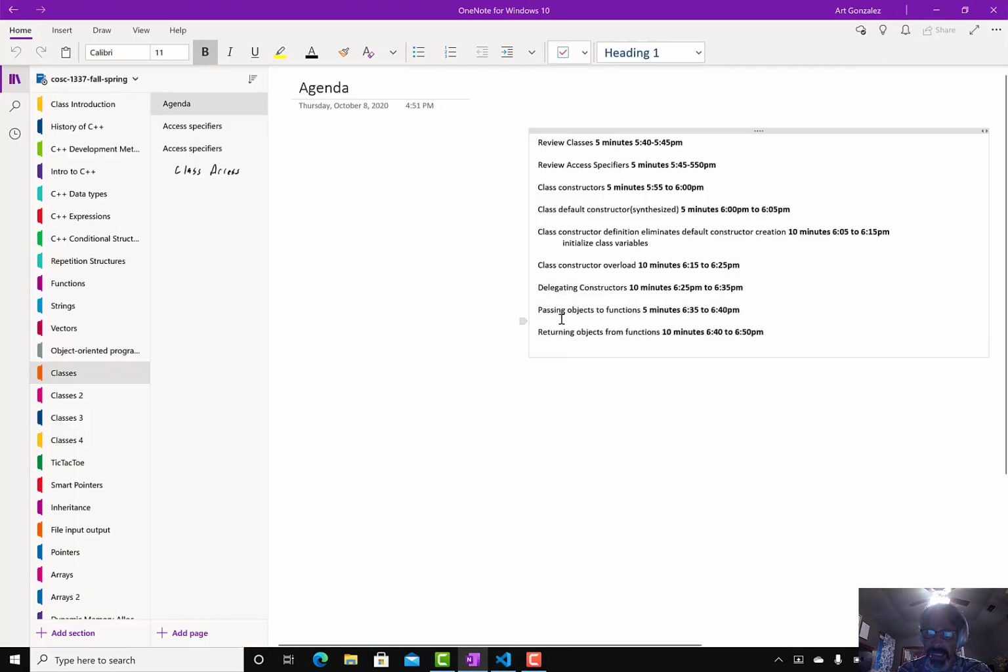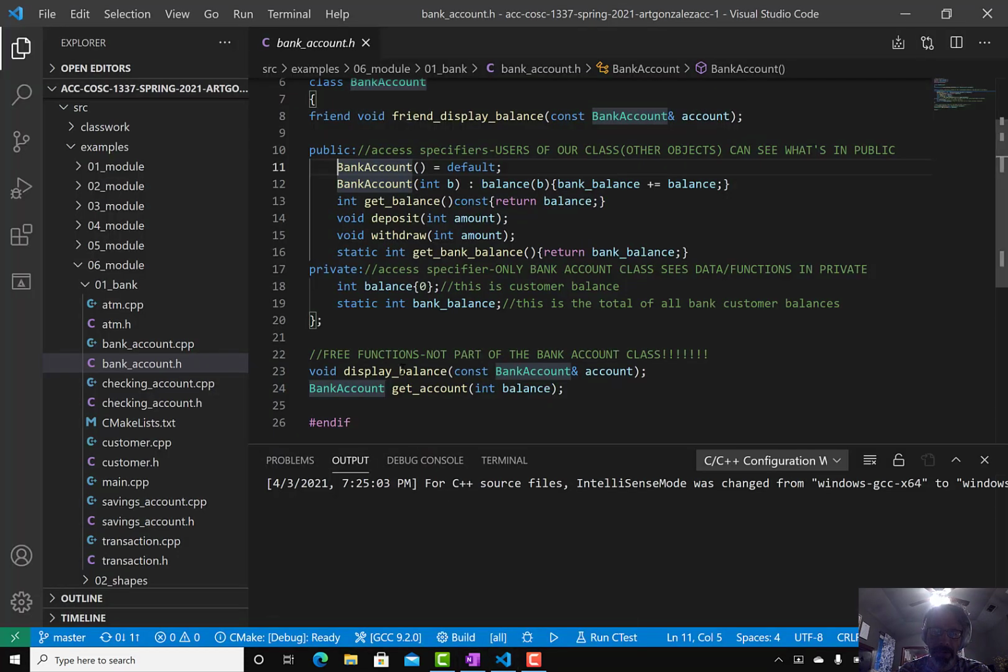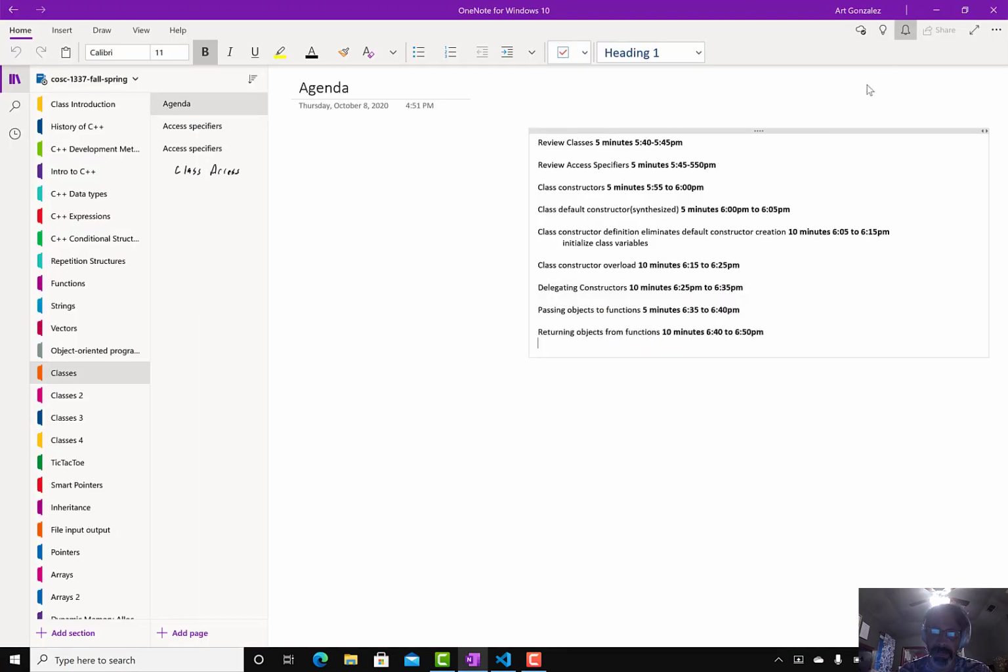We also created some examples to pass objects to functions. I will just show you the function header for that one. So we created free functions, meaning they are not part of the class. And we have a const reference bank account that uses our own user-defined type. And then we can also have a function that returns our own user-defined type, right? I won't talk about the code there, but that's just to show us that we can work with our class and the key elements of our programming language C++.